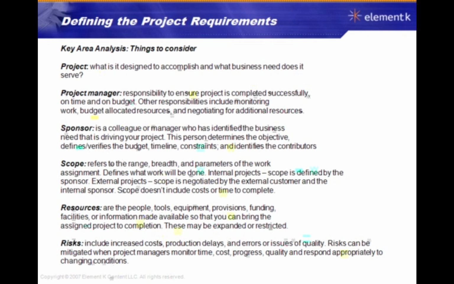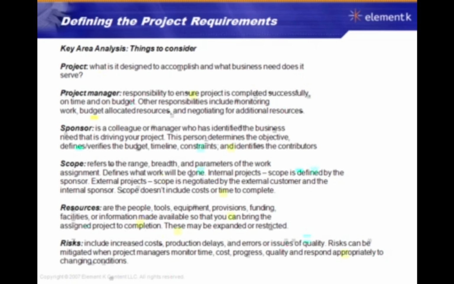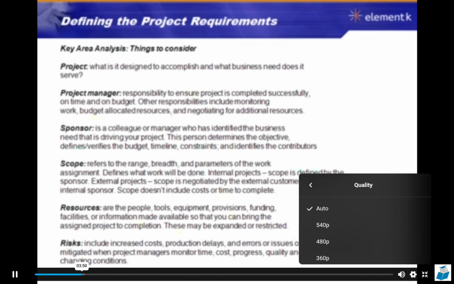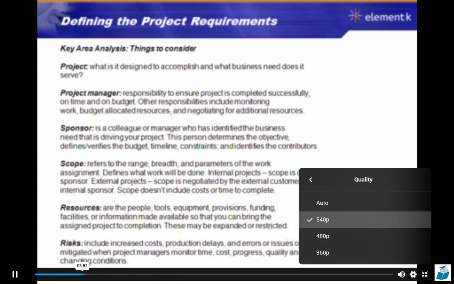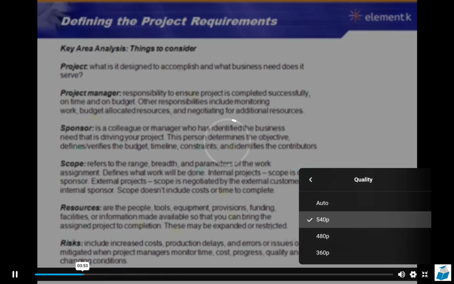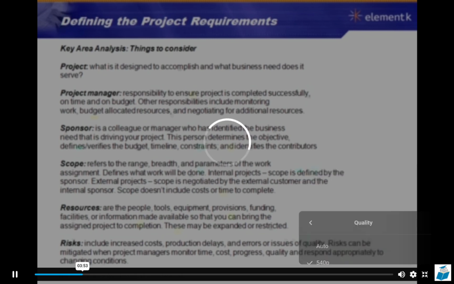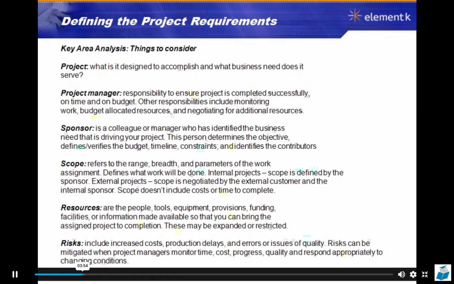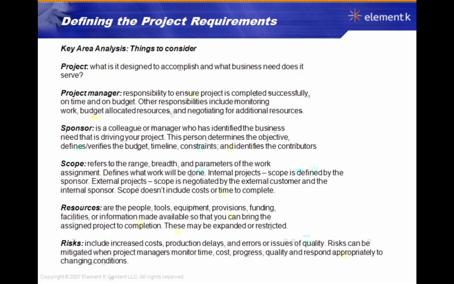And we're going to talk about the sponsor in just a second. But the sponsor is really the person who's defining what the project is designed to accomplish, and also what business need does it serve. So you're going to get that information, and that's going to give you a key understanding of the importance of the project. It's going to give you an understanding of where this project falls in relationship to the company's organizational structure. How important is it compared to other projects in the organization?